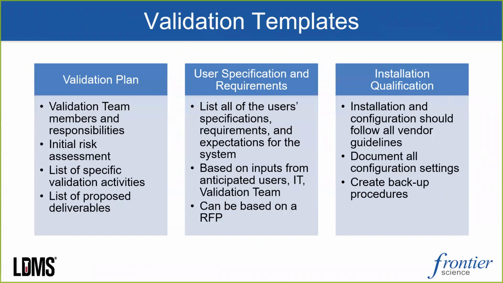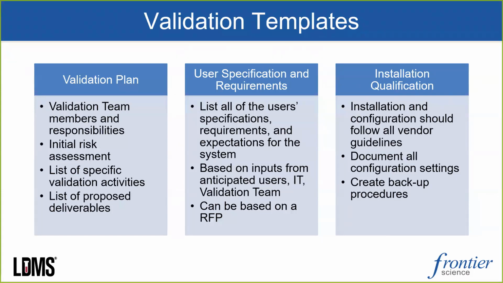So let's go through some of these templates. So we have our validation plan. Now that lists the validation team members and initial risk assessment. So the risk assessment, you're looking at the different tasks performed by that software and then determining what risk is associated with that task and any ways of mitigating that risk.